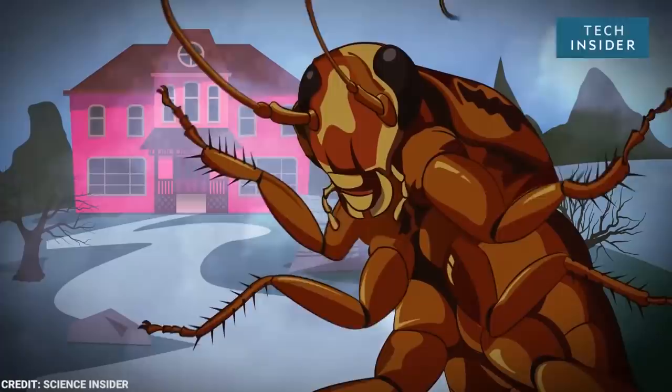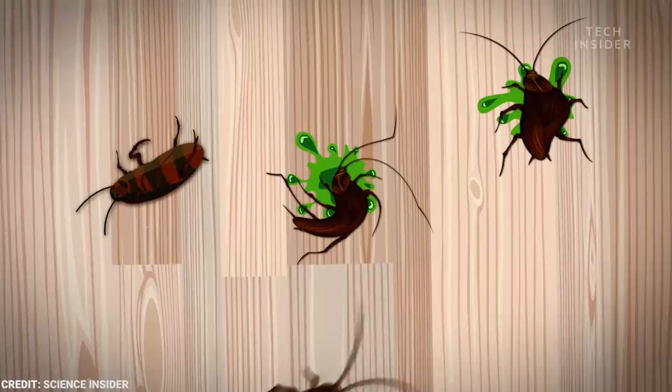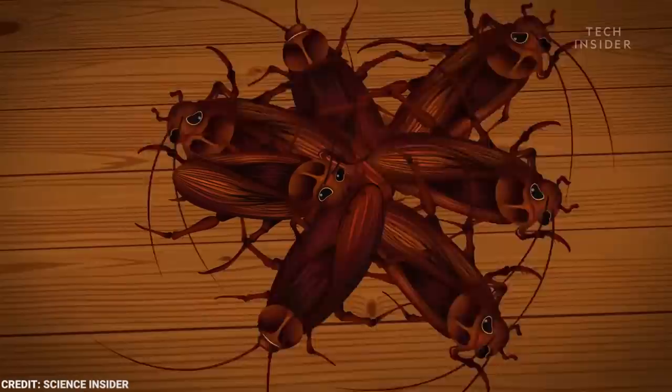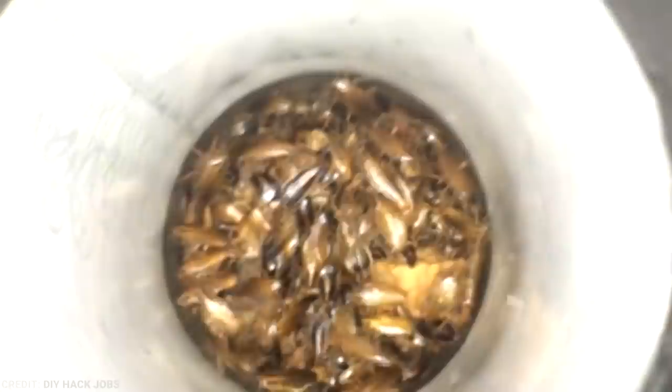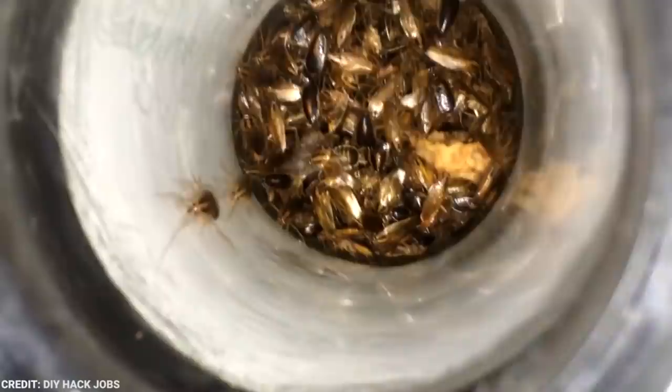Number 5: Simple Cockroach Trap. Many of us consider cockroaches as the most icky and disgusting creatures. It's quite hard to kill them because they're pretty adaptable and hardcore — a cockroach can still live even after their head is cut off, though it'll eventually die because without a head, they can't eat or drink. One man used an easy and simple trap: an old jar with Vaseline on the interior and opening, then put some peanut butter and dried dog food inside the jar. In just a few hours, he caught more than 10 cockroaches. The cockroaches get attracted by the scent of peanut butter, and once they crawl into the jar, they realize all too late that they couldn't get back up.